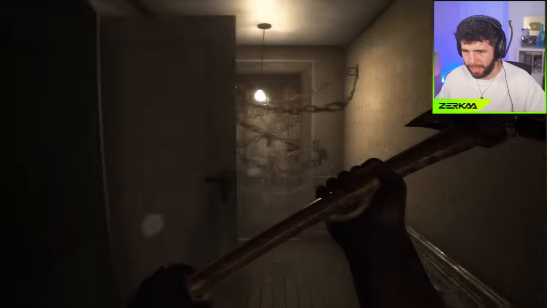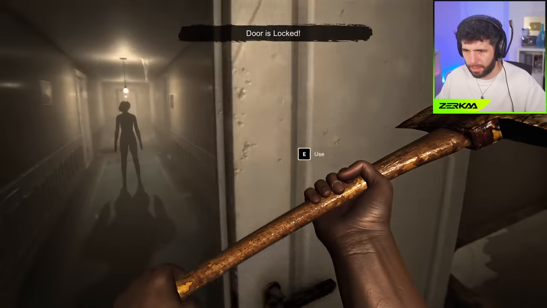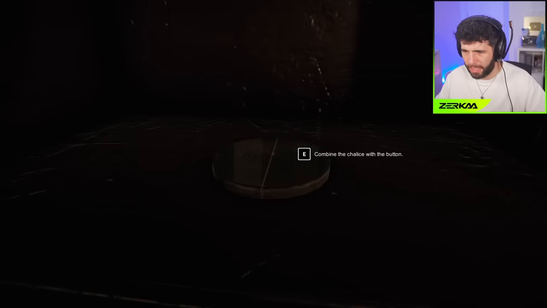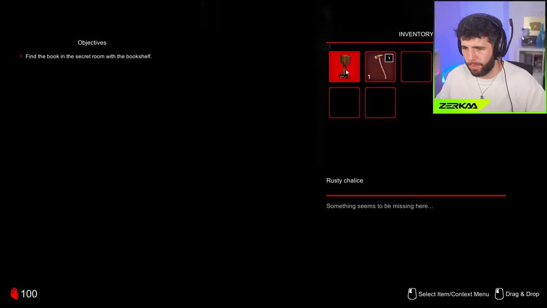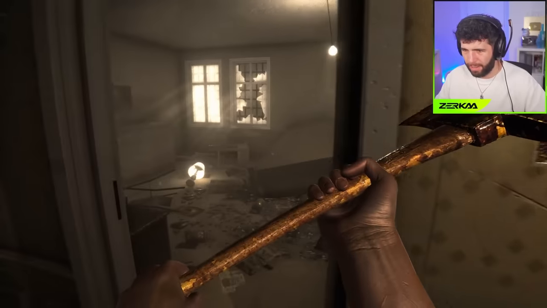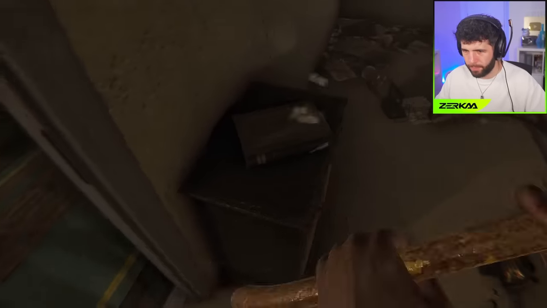All the dolls are gone. Do I hit this first? Door is locked. Yeah, well, I'm trying to work out. I feel like I'm supposed to be putting the stuff on. It says combine the chalice with the button. Yeah, I know, but how do you switch over? I swear that's what you gotta do, no? Can't get in there. You just stared over here for some reason. You're not actually there. All the dolls are gone. There's nothing in this room.